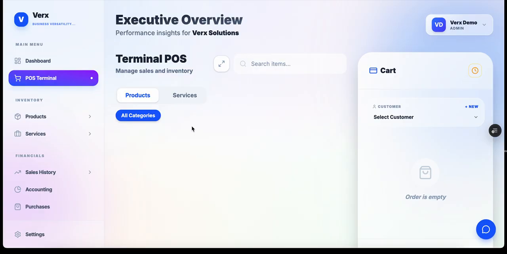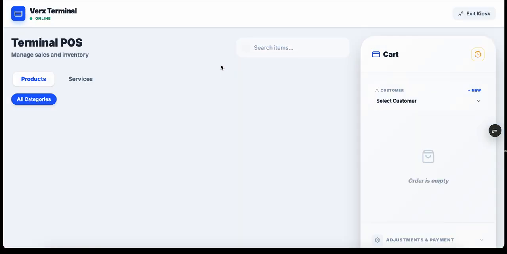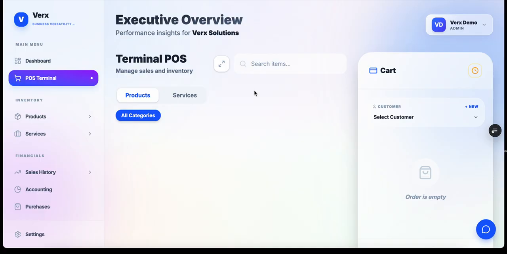So in case you want to use this over the counter, let's say your staff is logged in and you don't want them to see all of these dashboard, products, services, sales history, they can easily tap on this two arrow icon to expand out to a full scale POS platform. I mean, basically what you see in every supermarket when you shop for items. And when they want to exit out, they can click on the exit kiosk here. Then they go back to the last screen.